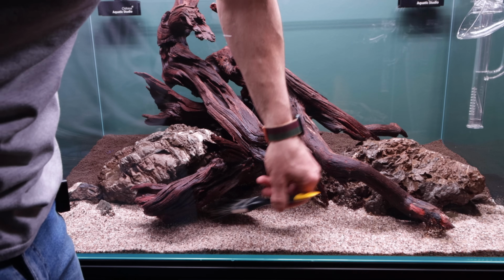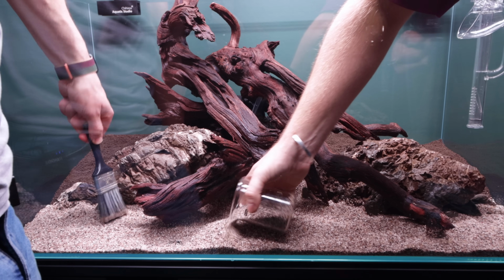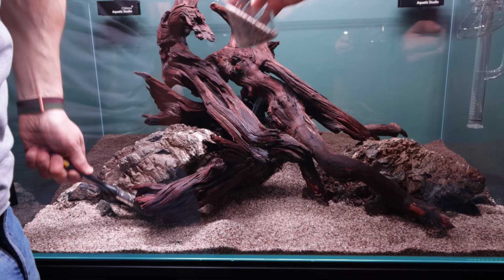It's really nice using the brush, actually. What that does is make it look more natural, like the stones protruding from the earth.